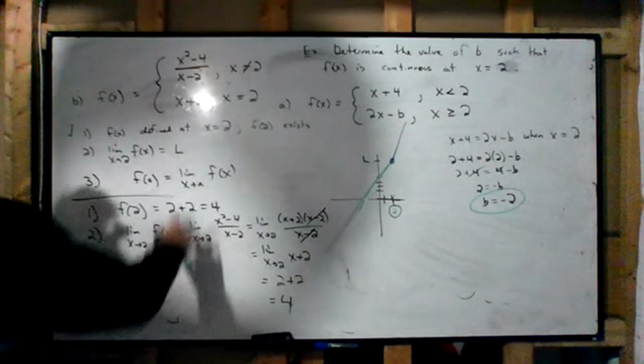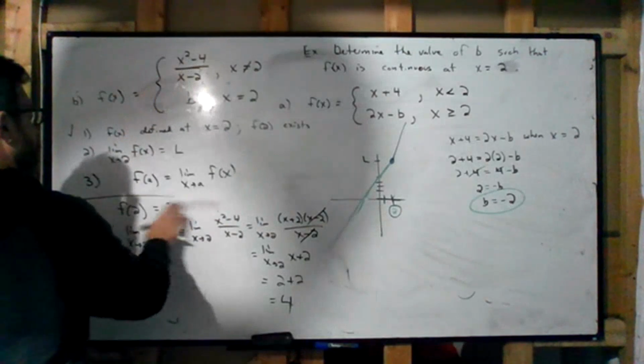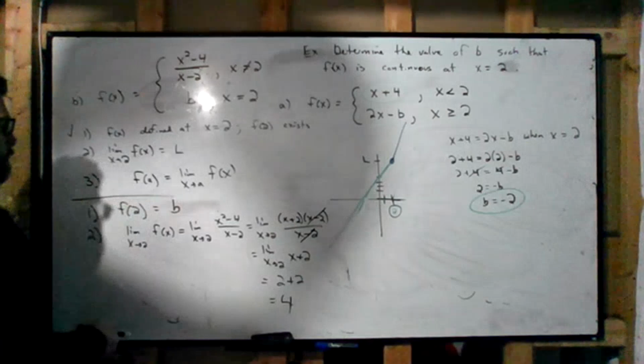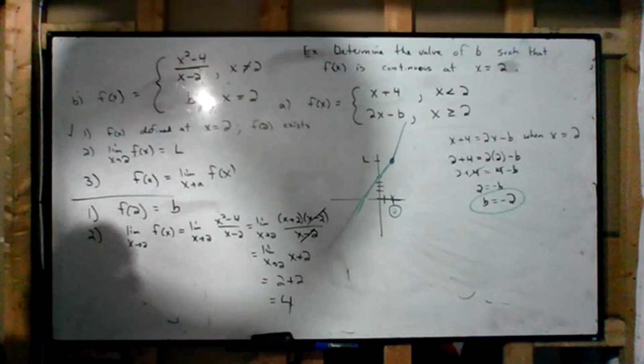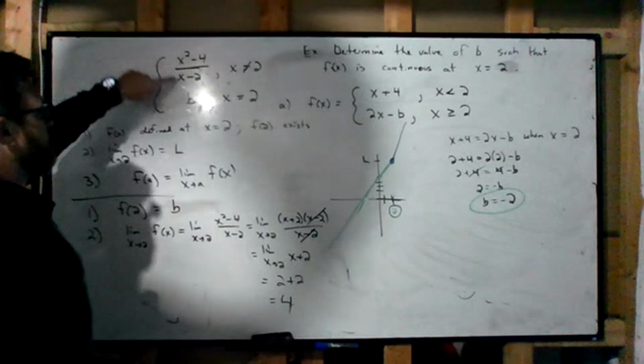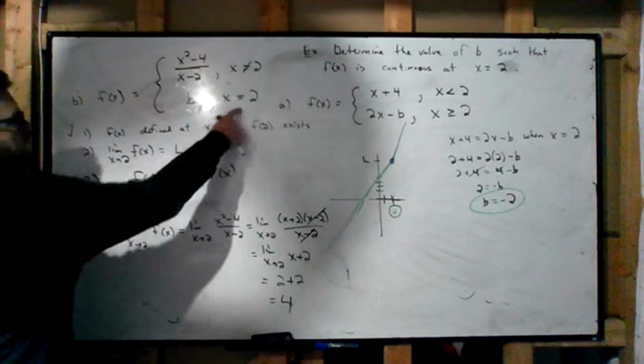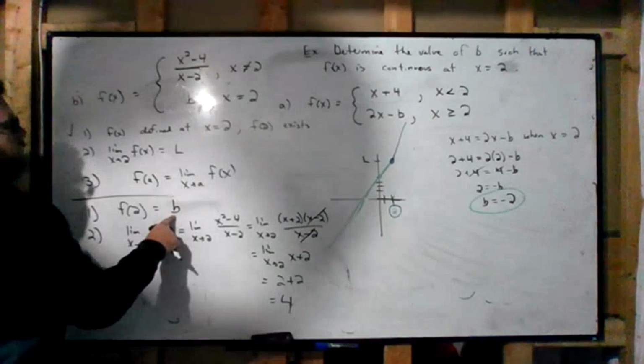How did I screw that up? This needs to be B. I gave away what it was supposed to be, but it doesn't matter. So when it's set up like this, they're going to give you a function. They're going to ask you what value of b works. So the first, f of 2, when it's 2, is going to be equal to that value, so it's going to be equal to b.